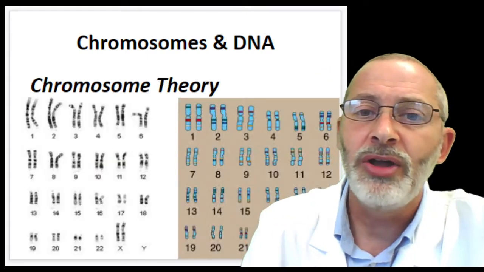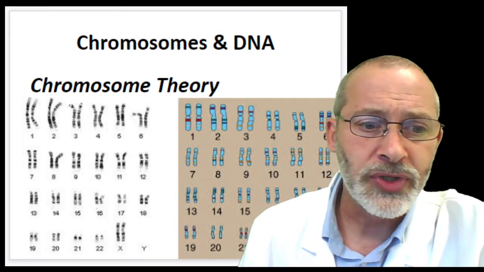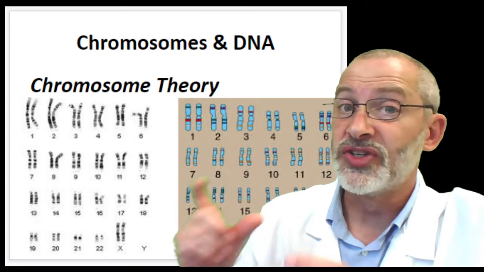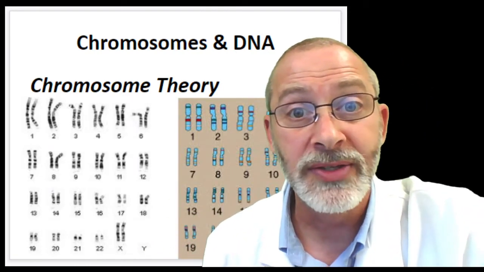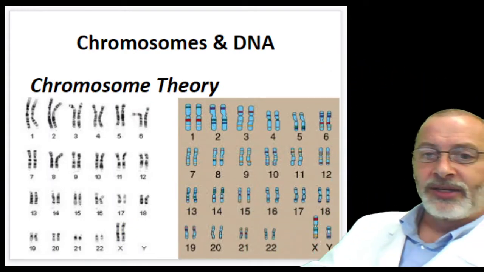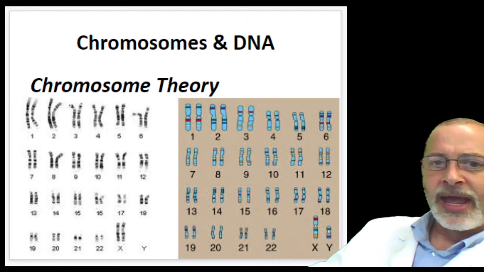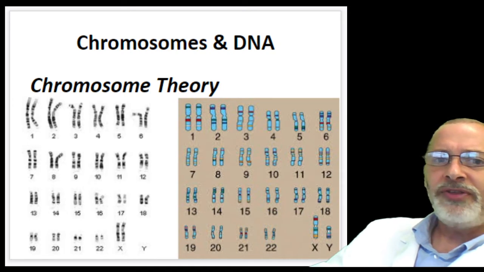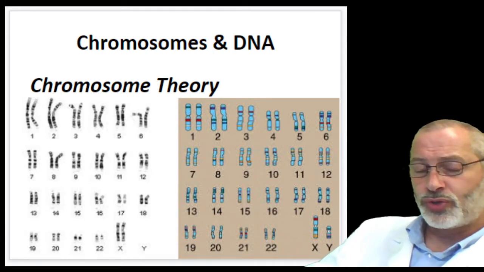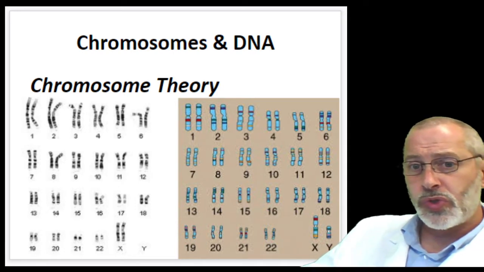Now, there is a theory called the chromosome theory. And there's a lot of information in the chromosome theory, but the basic point is that the genes, or those little snippets of DNA that determine the characteristics or traits of an organism, are carried from parents to offspring. And I have two pictures here. One of these pictures represents the mama chromosomes, and one of them represents the papa chromosomes. Now, by looking at them, you will notice that both of them have 23 pairs of chromosomes. But could anyone look at these two chromosomes and determine the gender of the chromosomes? Anyone wish to take a guess?